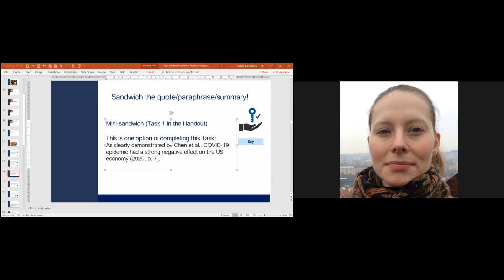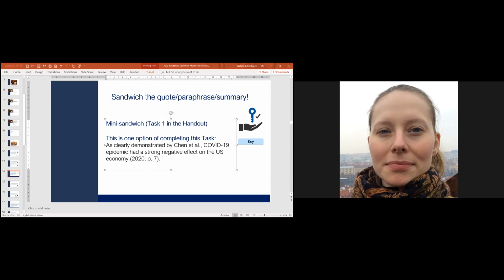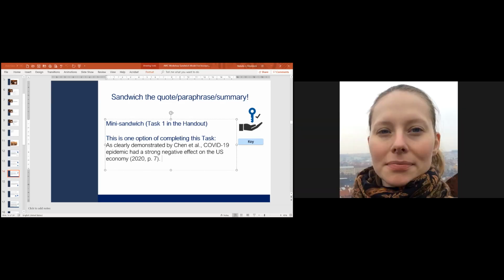It's possible. You could do it before, but I would recommend putting it after. This way, you have the short, clear border between things. And if we do this in the middle of the sentence, should we start the next sentence with some indication of the author? I think in the beginning of the next sentence, maybe we should put something in there to indicate that. Yeah, that's a good strategy. You could do it this way. You could say, as clearly demonstrated by Chen et al., COVID-19 epidemic had a negative impact on the economy.